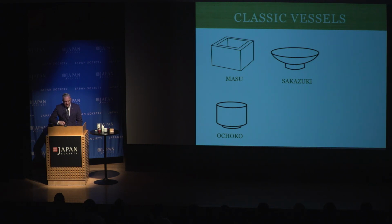I would say this is the type of sake cup that most people would identify with what they would think of as a sake cup if they were asked on the street. Now, the sake cup is quite small. And sometimes people ask me when I do lectures or events, why are sake cups so small? And there's actually a couple reasons for that.